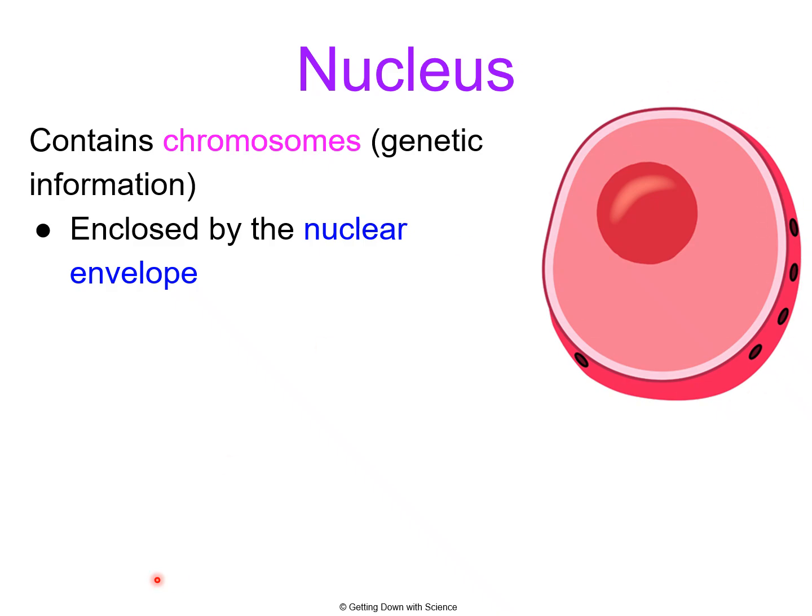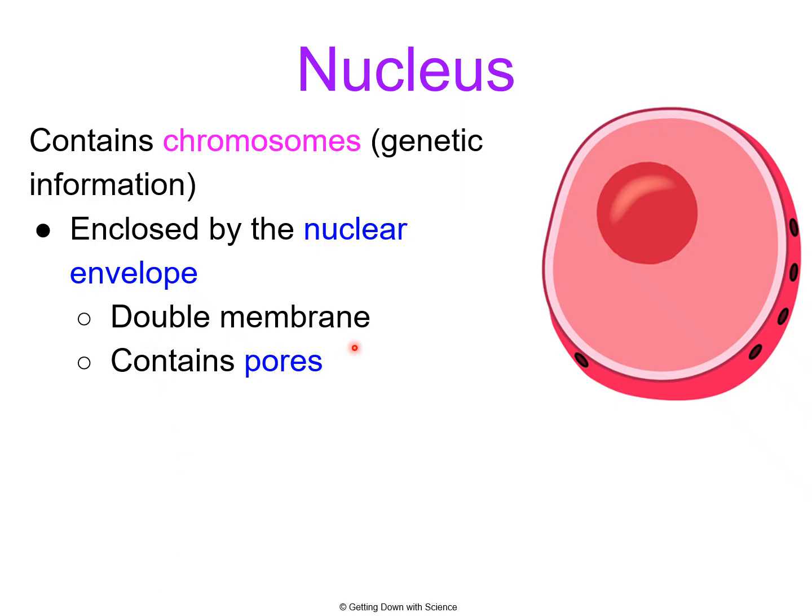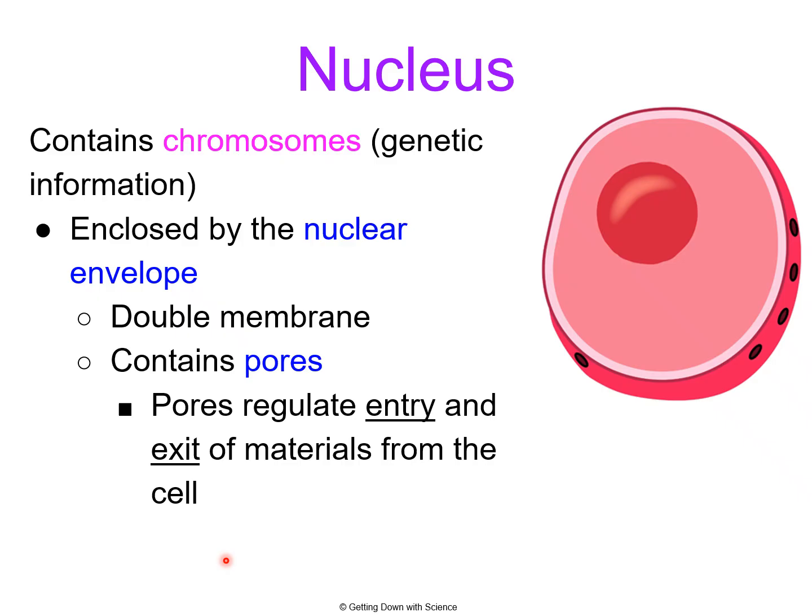And we did say that this is an endomembrane structure, so we're expecting it to have a double membrane. So here we go, double membrane. And these membranes contain pores. On my diagram right here, I have these little holes or pores, and these are nuclear pores, and that is where the mRNA will exit after transcription, among other things. Also, when the ribosomes are produced in the nucleolus, which is in the center of the nucleus, they also exit through those pores. So the pores can regulate the entry and exit of materials from the cell.